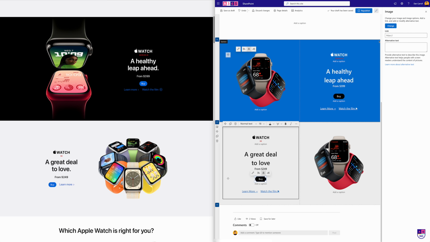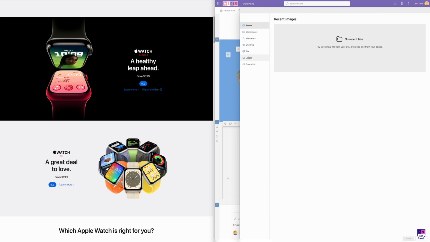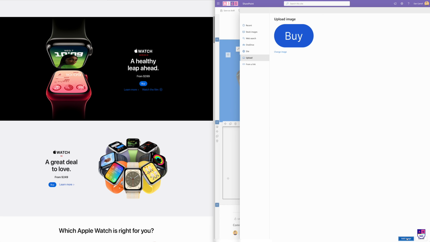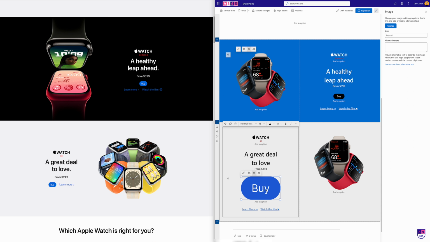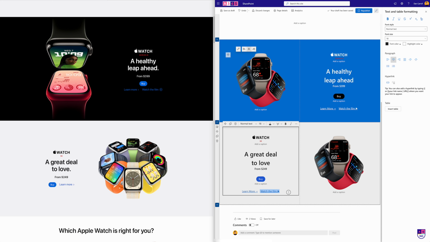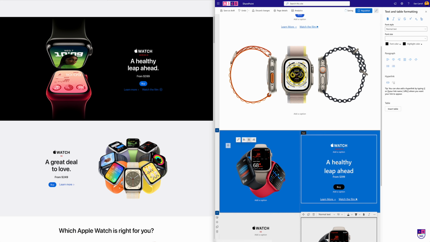So I'm going to click the button and then change. Upload. Blue. Open. Add an image. Bring it down. Very nice. Happy days. Over here, these buttons are side by side. I tried, but you can't really get it to go side by side, right? It just ends up looking funny, but I think we can go like that and it's pretty good. And then we just got to change this to the different image.